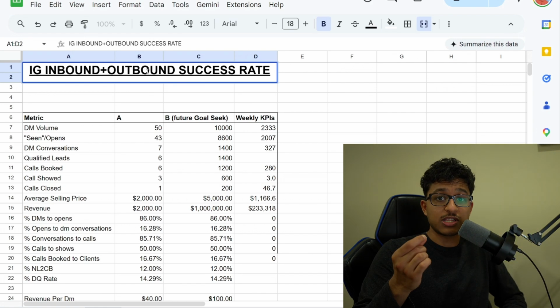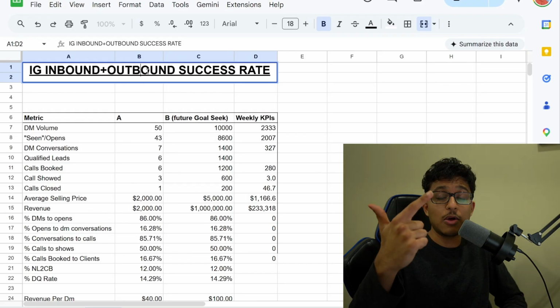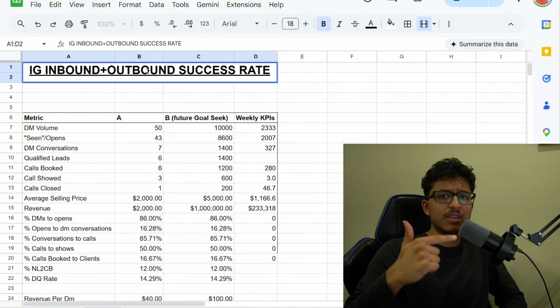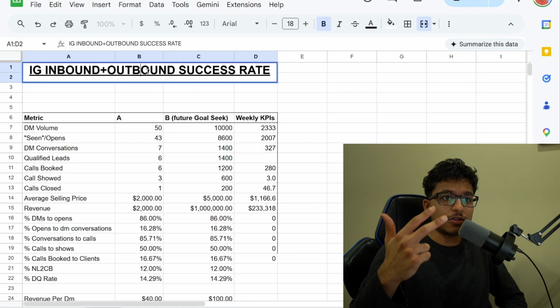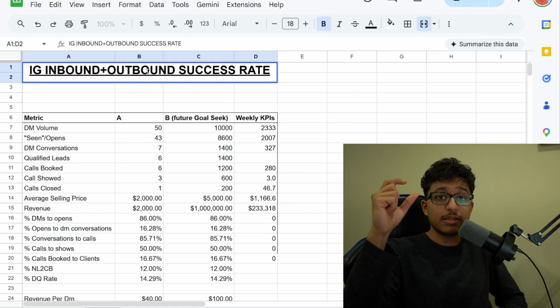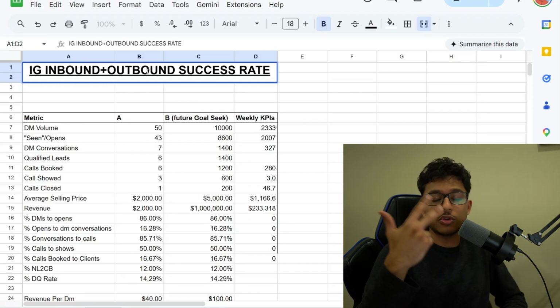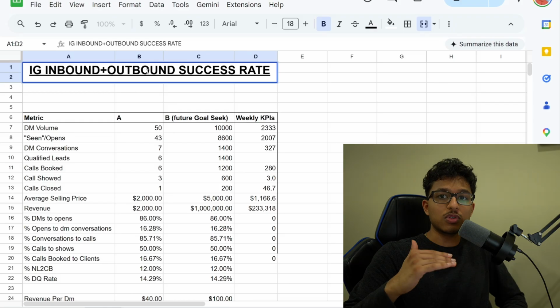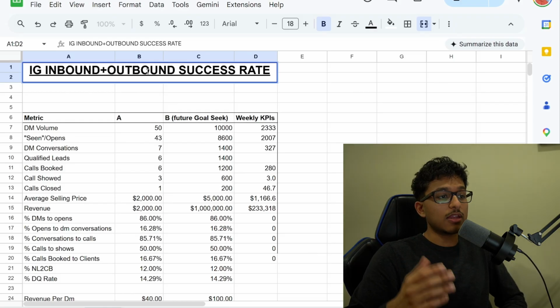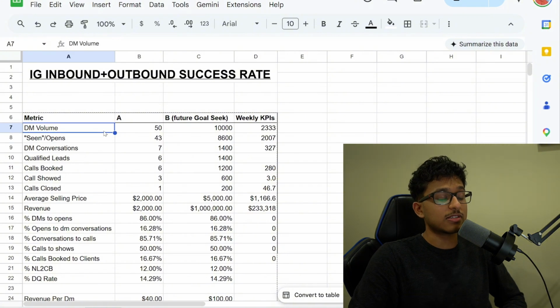And some of the software that I use to track this data consist of DM Tracker, ManyChat for the inbound DMs that are coming in from the comment automations and lead magnets. And then there's also Trackio, which I like to use specifically for the link in the Instagram bio. I've also heard great things about Mochi. You can also track this data completely manually, given that you're not doing some sort of mass outbound or inbound and don't have too much volume in the DMs that you would need a software to track it. Now, with that being said, let's get into these specific numbers and metrics.